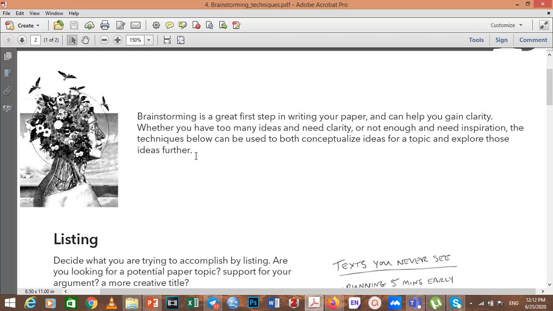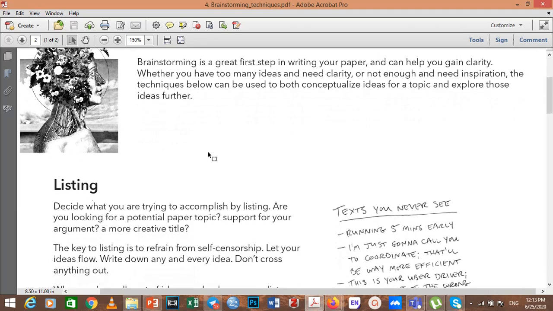For example, I give you a topic about traffic, and then you start writing, right? What ideas about traffic pop up into your brain, you write them down. For example, I ask you to write a reflection paper about what you have learned, and then you think about what you have learned, and you list it down. That's what we call brainstorming. But in brainstorming there are many techniques, so we will begin one by one.